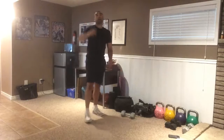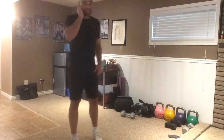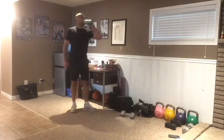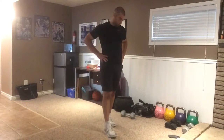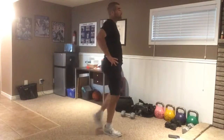I want to make sure you have a high enough ceiling for those Turkish get-ups. I'm pretty much right at the roof when I raise up, so not the best for it. You might not be able to do the weight, but just do the best you can with the space you have. Okay, we got just over a minute left. We'll get into that final set. After we complete this third set, we'll go straight to a cool down.